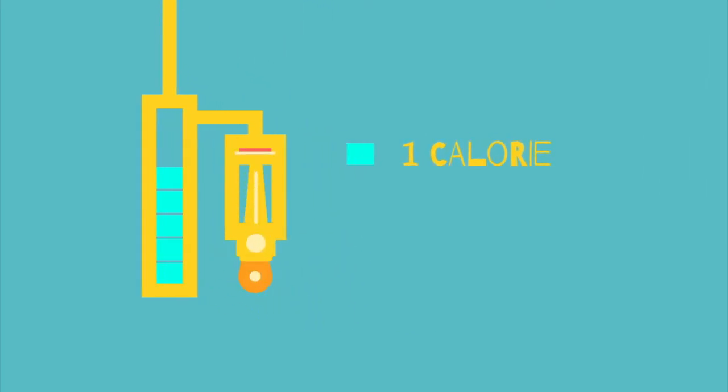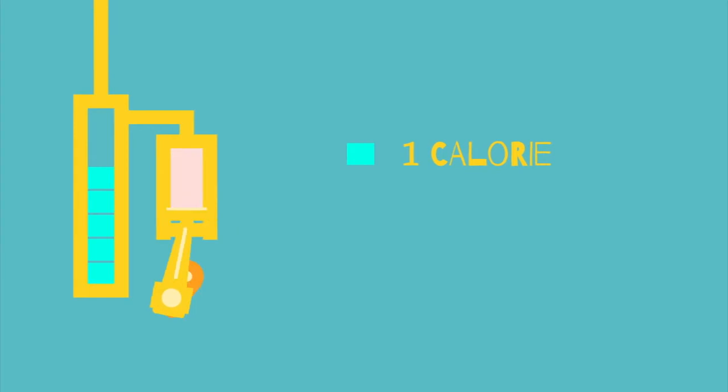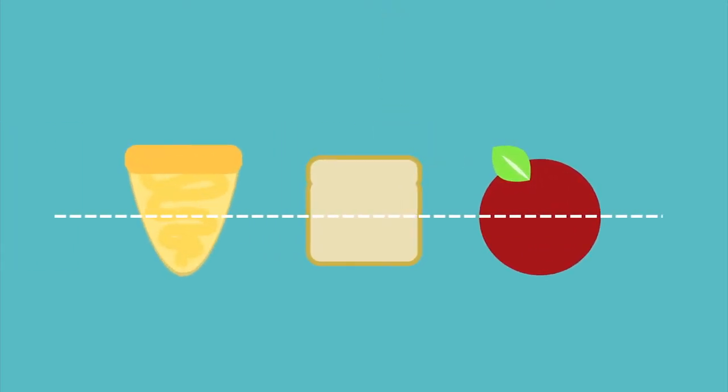So we have to be able to measure the energy we consume and use, and we do so with a unit called the calorie. One calorie, the kind we measure in food, also called a large calorie, is defined as the amount of energy it would take to raise the temperature of one kilogram of water by one degree Celsius. Everything we consume has a calorie count, a measure of how much energy the item stores in its chemical bonds. The average pizza slice has 272 calories, there are about 78 in a piece of bread, and an apple has about 52.